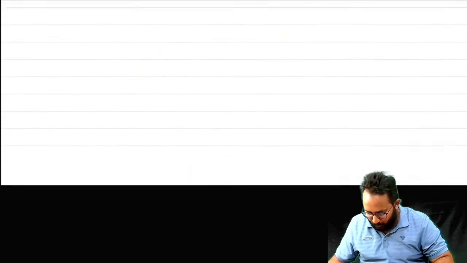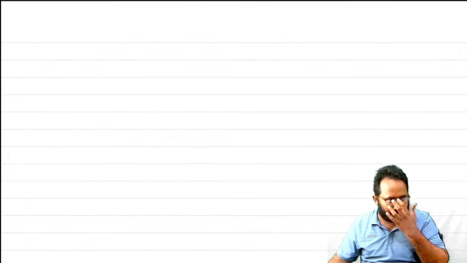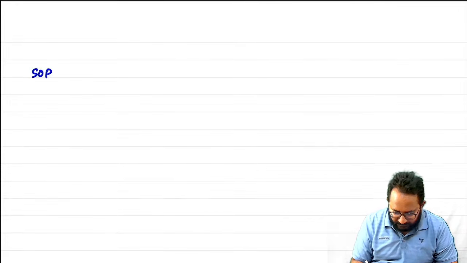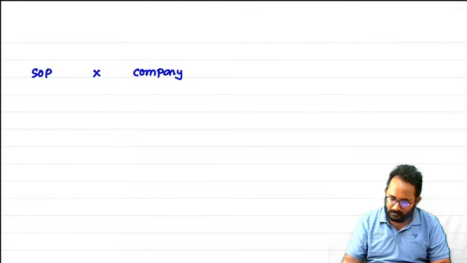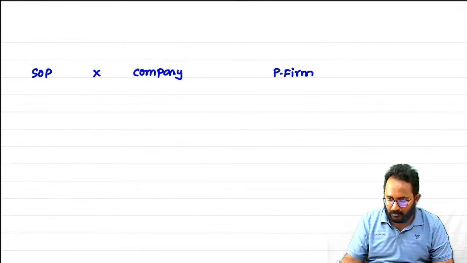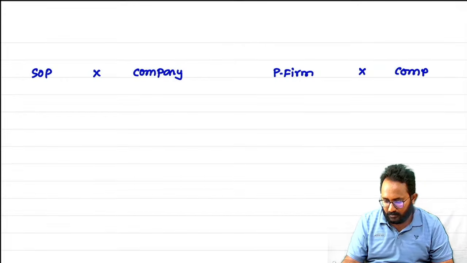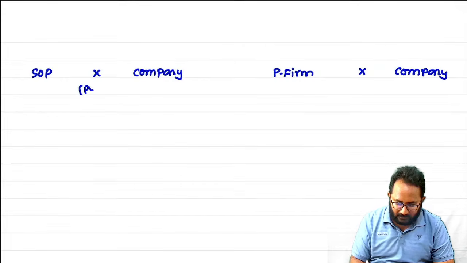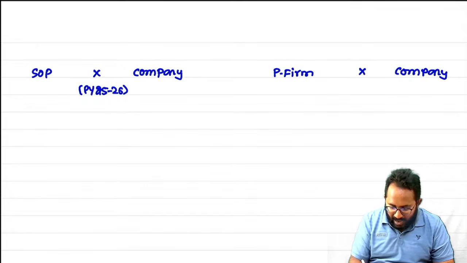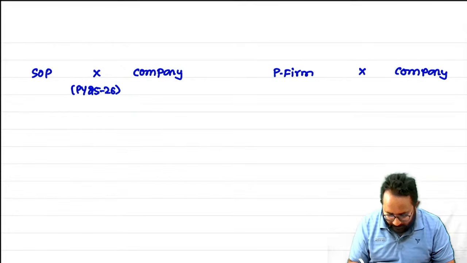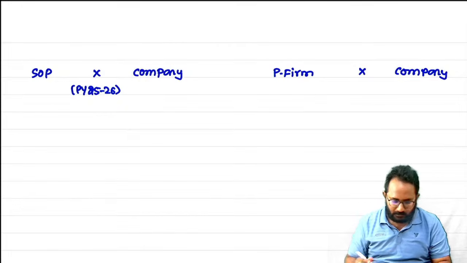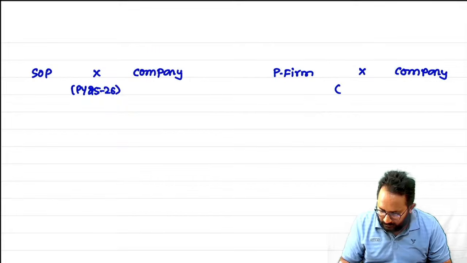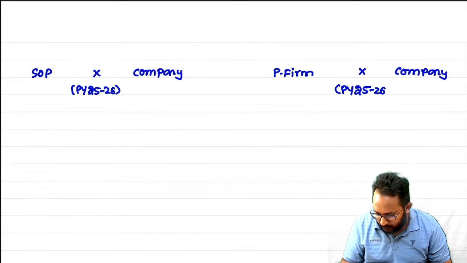Okay, with your permission, now I want to start very easy concepts in our entire Income Tax Act. First, a sole proprietorship concern is converted into what? Company. Second, a partnership firm is converted into what? Company. Yes, so that is during the previous year 25-26. As of now, we are doing the business as a sole proprietorship concern. Now we want to convert our legal registration into a company. Here also the same. Which year? During the previous year 25-26, we want to convert.